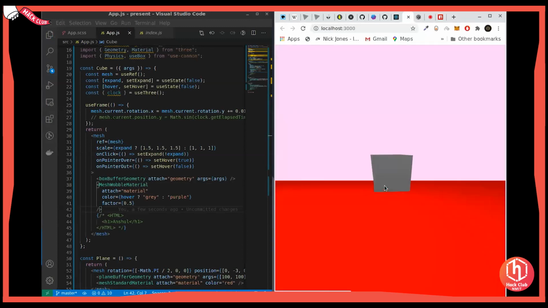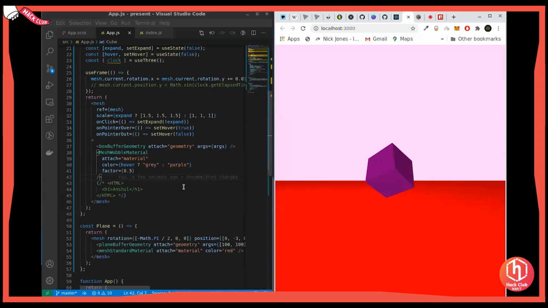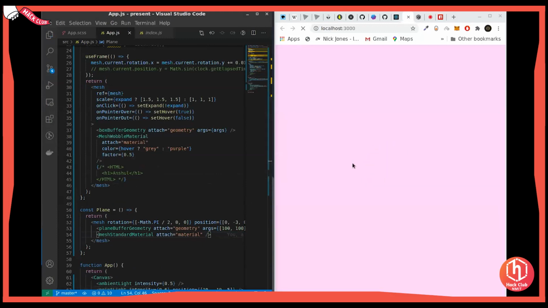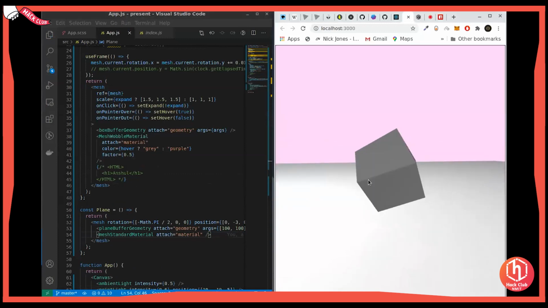Yeah, it's working. And I will remove the plane color. Why do you need a color? Yeah, so you can see the plane. Now let's try adding a shadow to it.